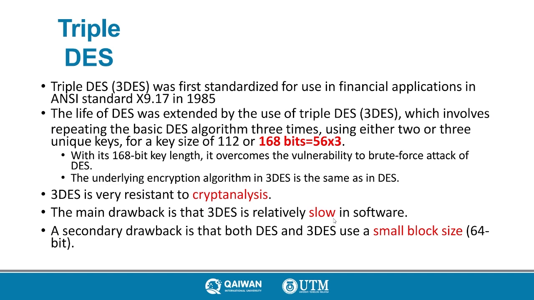Triple DES was invented, and the difference with triple DES was, first, that it tried to use a bigger key, 112 or 168 bits. We call it 3DES because it was encrypt, decrypt, and encrypt. And of course, 3DES is very resistant to cryptanalysis. However, the main drawback was that it was very slow in software. It was using a lot of the computer's resources. So that's why 3DES was one of those that did not last long.